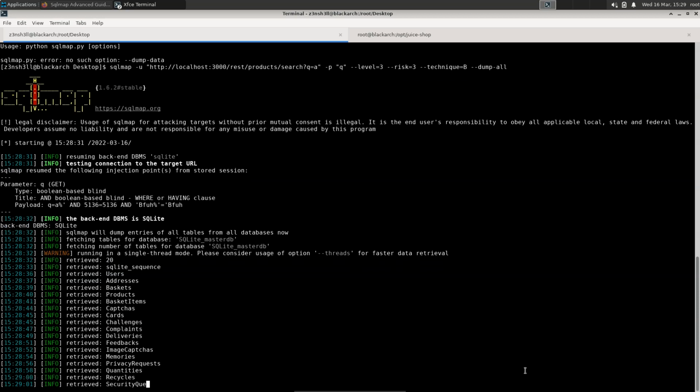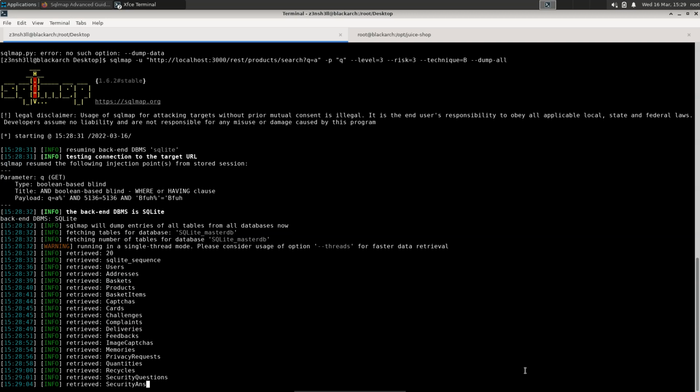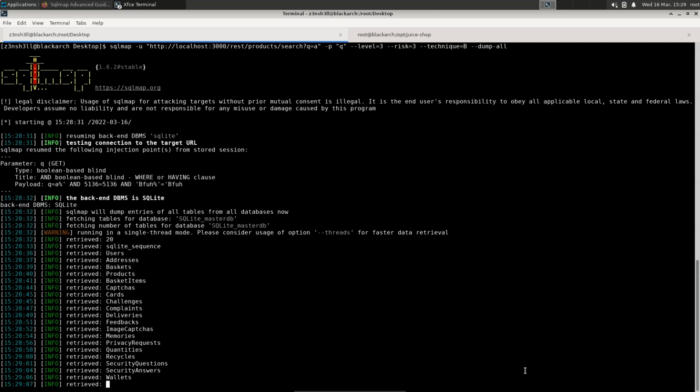We'll cover this in more detail a bit later, but essentially we're asking the database, is the next letter A true or false? If it's false, then we ask, is the next letter B true or false? If it's false, we ask, is the next letter C? And we essentially keep asking those questions for every character in the entire database. It takes a long time, but with the entire process, we're able to dump the contents of the entire database.